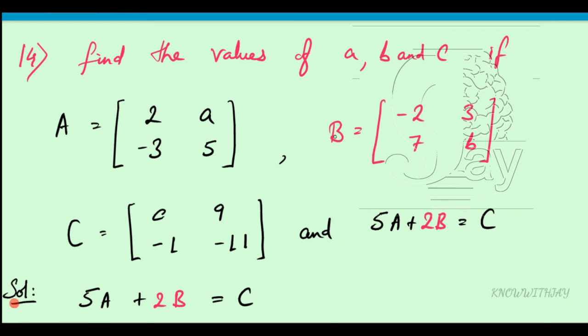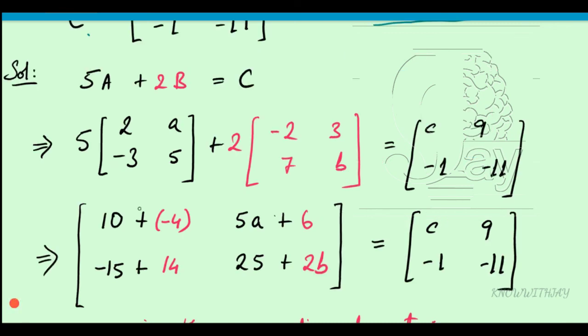This is the last question of this exercise we are going to do. So here we need to find the values of a, b and c. Okay, these are not matrices, these are not written in caps. a is the second element of the matrix A, b is the fourth element of the matrix B, and c is the first element of the matrix C. Now the equation is given: 5A plus 2B equals C. So substituting the matrices, we have the matrix A, and in place of B we have the matrix B, equal to the third matrix C.